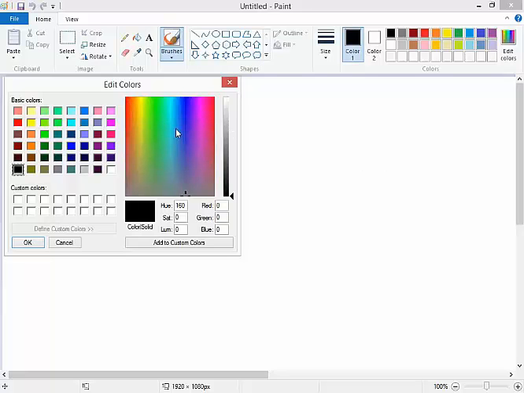But that's called pigment. In computers, we use light, and light actually does have 3 primary colors, which happen to be red, green, and blue. You can see over here, red, green, blue. So if I set the maximum values, these are each 255. If I set blue to 255, you can see that it actually gave me about the most intense blue that I can get out of a computer. And if I set this back to 0 and then change the green to 255, I get about the most intense green color I can get out of a computer.